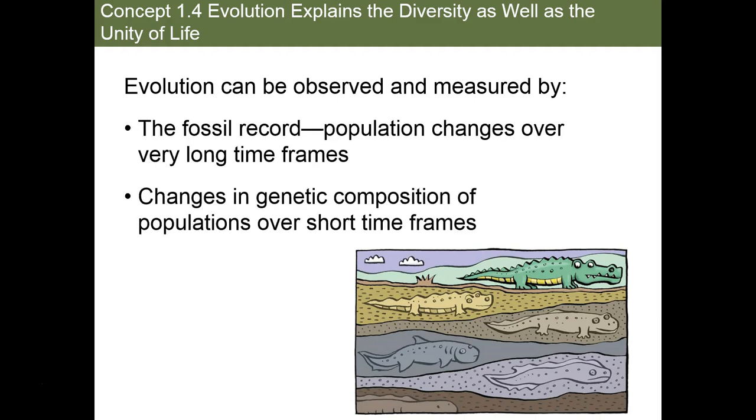Researchers have been able to measure and observe evolution in several ways. By observing the fossil record, they can observe changes in species over long periods of time. Historically, this is one of the main methods to measure evolution. With the advent of genetic testing, researchers can now look at the genetic composition of populations and measure changes over a shorter period of time with organisms such as bacteria and insects, especially as they become resistant to antibiotics and pesticides.